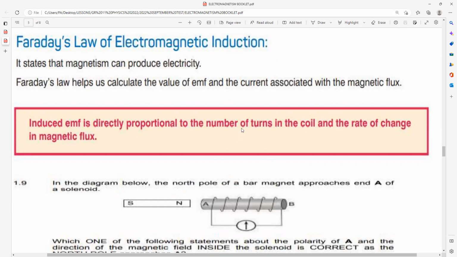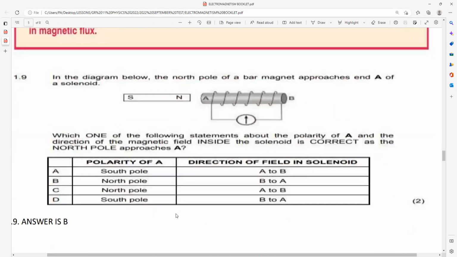If you increase the number of turns, you are getting more current. Or you are using current to make a magnetic field, you are getting more magnetic field. If you decrease the number of turns, you are getting less current, or you are getting less magnetic field. Just know that. And then the magnet is coming closer, but if it's coming faster, just moving faster, it is making more current. All right, just remember that is the whole list we'll have.